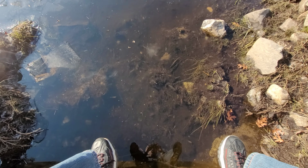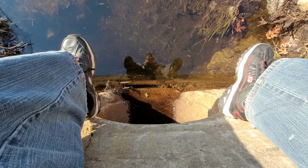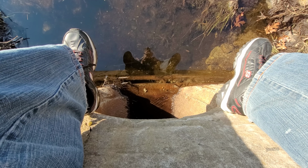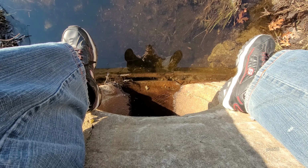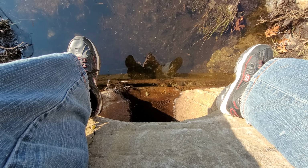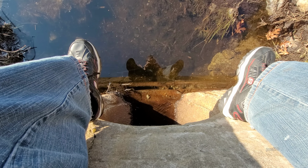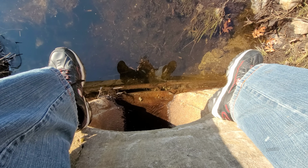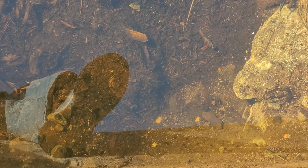Anyways, I'm looking down right here. And just imagine if the beavers were smart enough to know what kind of headache they would cause for the DOT and myself if they just purposely built the dam in the middle of the culvert. Yes, we do encounter that often, but I don't think they're doing it on purpose. Maybe they realize it's harder for us to get to it. Look at this. It's like a newt or a salamander down in the water.